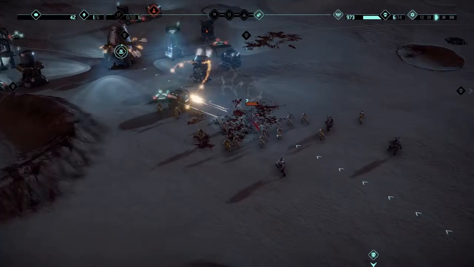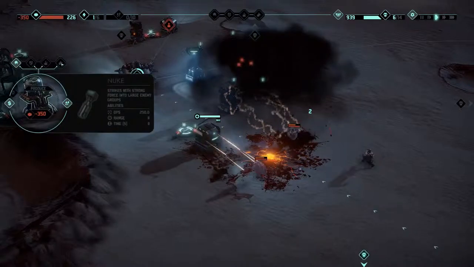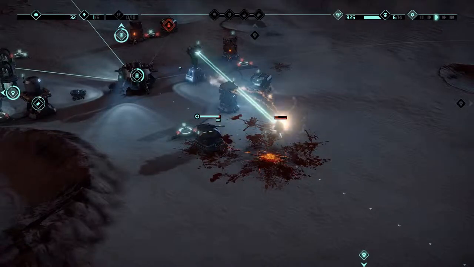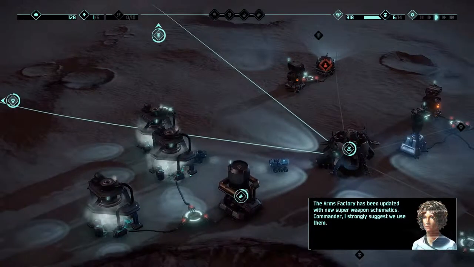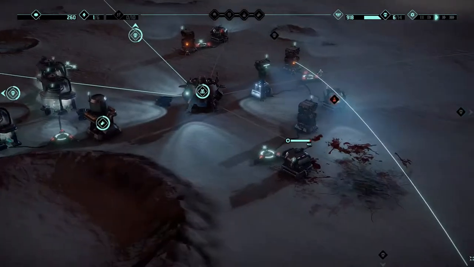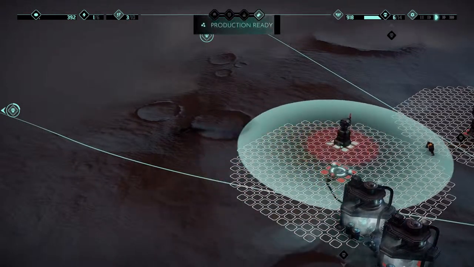There we go. I think I will nuke these guys. There we go. And get another nuke going as soon as we can. Reducing. There we go. Alright. Very good. The arms factory has been updated with new super weapon schematics. And now they're coming from over here as well. So we need to get some people moved around. Want to go over here? And you go over here as well. We need to build a rocket turret here.